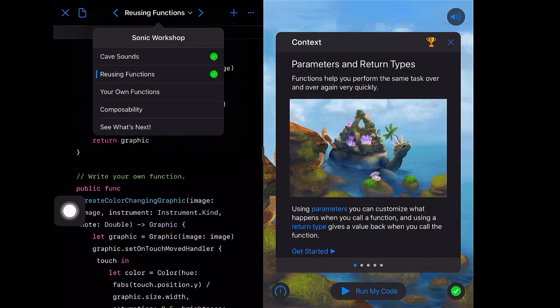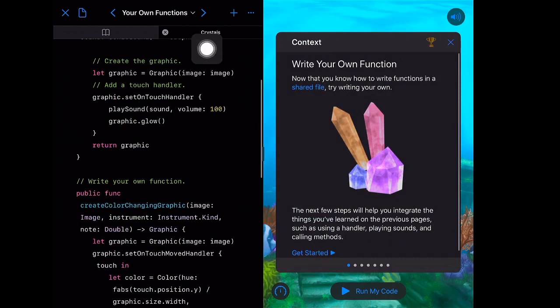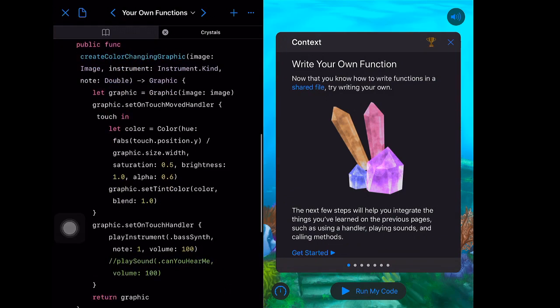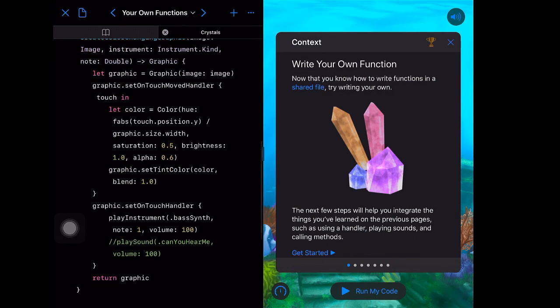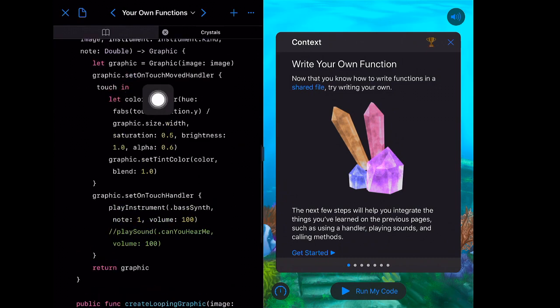We got to creating our own function, which, because this crystals file is shared, we see the same code. It's not changing every time I tap to a new page. This is shared for all pages in a playground. So we created this create color changing graphic, and we have an on touch handler as well. So when we move our finger on it, we respond to this set on touch move handler, and it'll change the hue of the graphic.